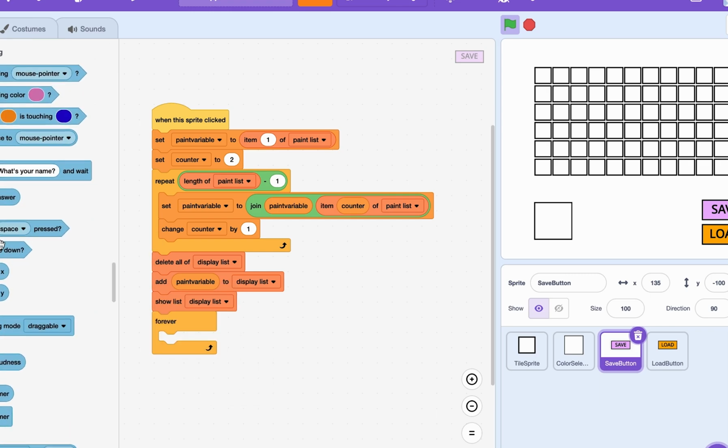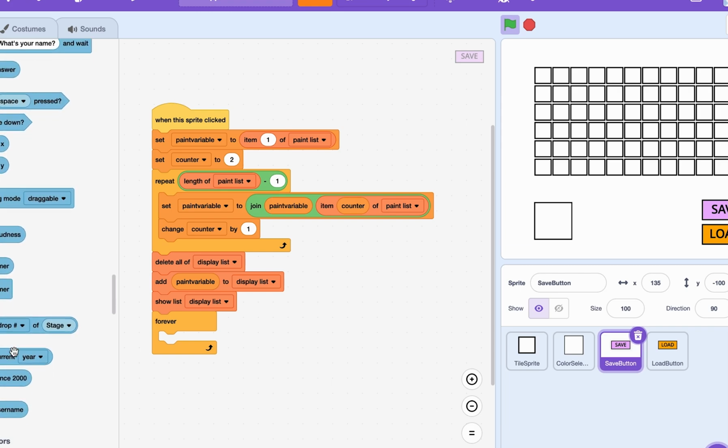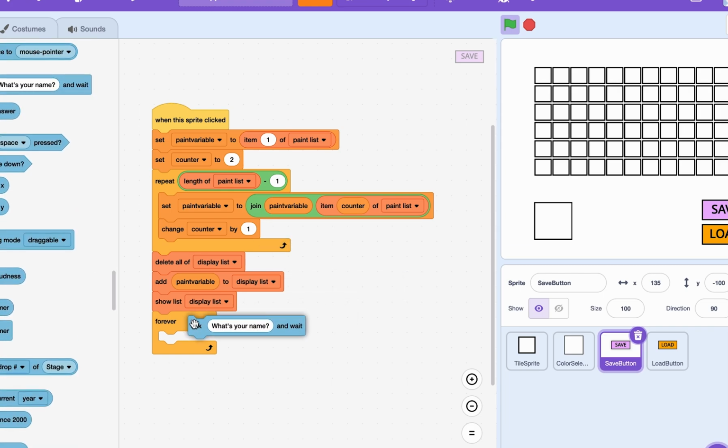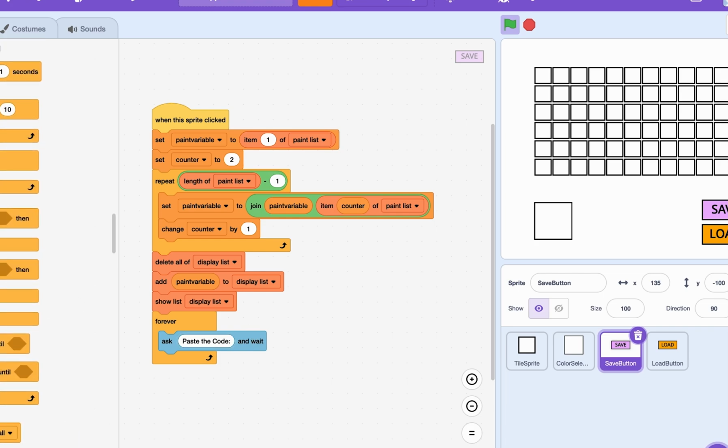Inside this forever loop, we ask the player to paste the code and wait, and then we add an if statement.